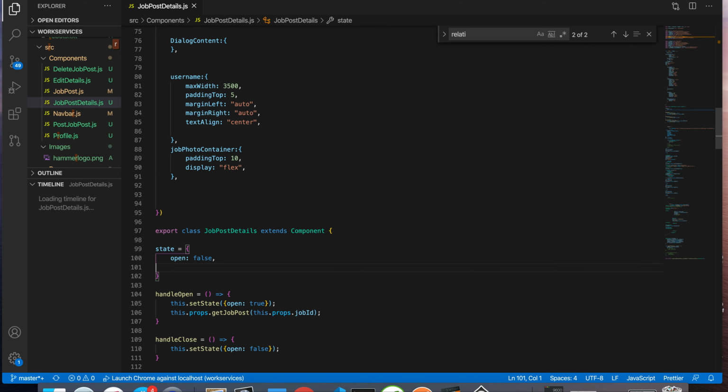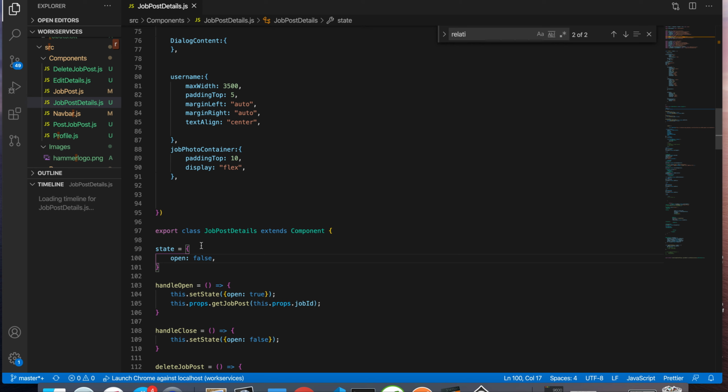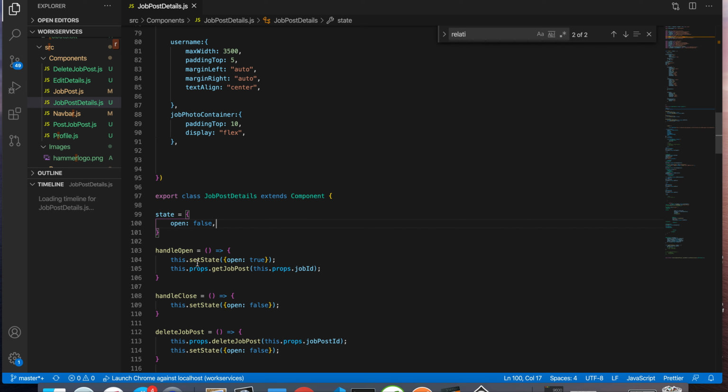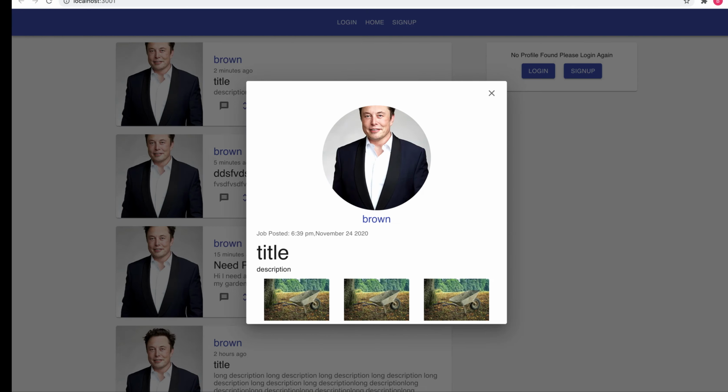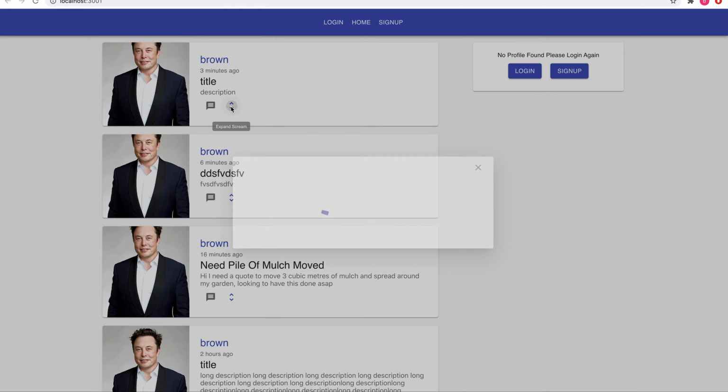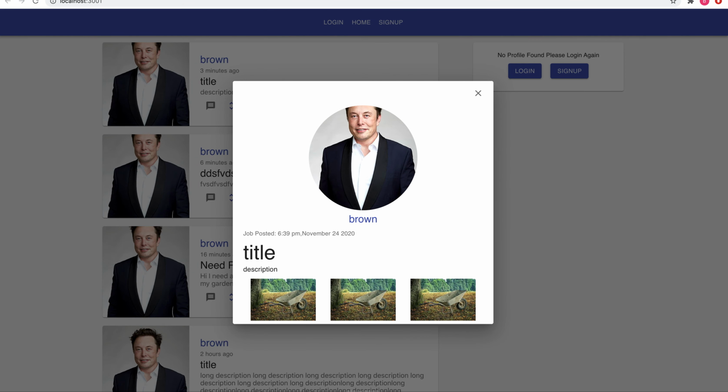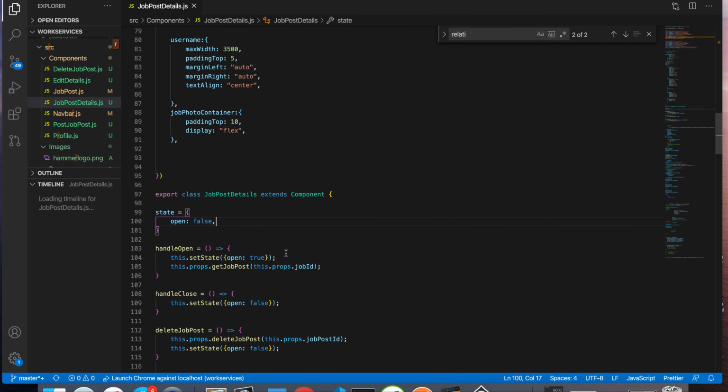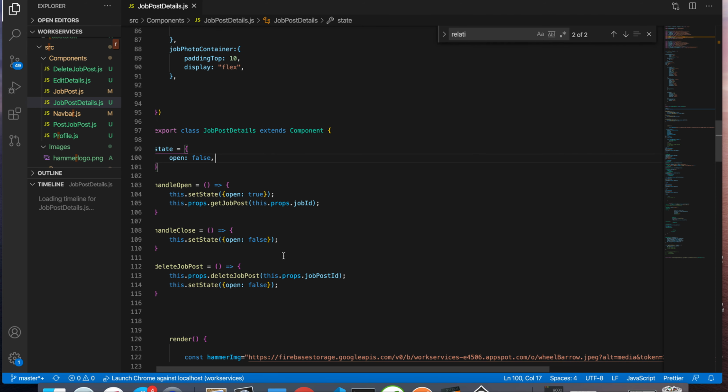Okay, so come down, job post details, state open is false to start with, so that means this here, it's now false. Click that, it's now true. Okay, you can also copy these from another similar component.